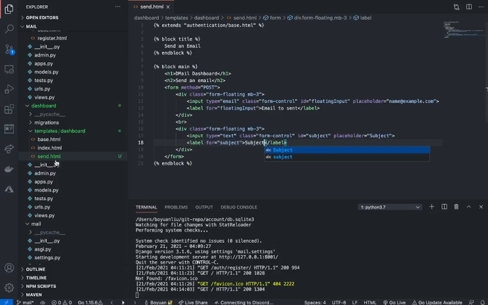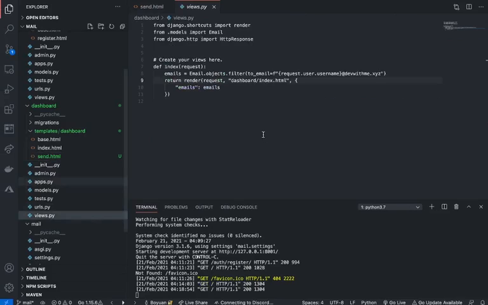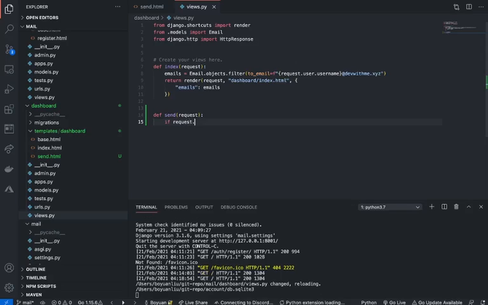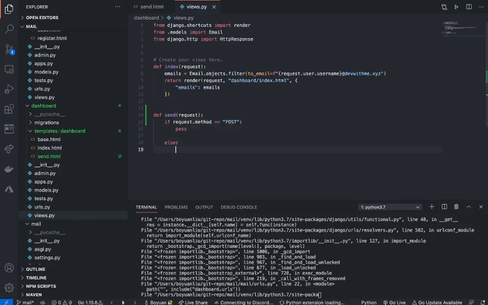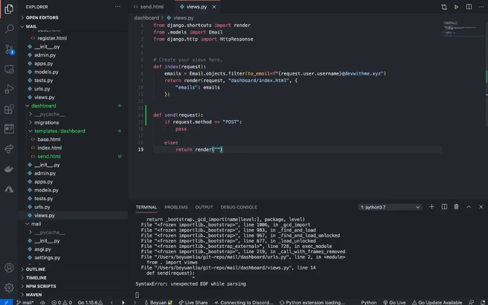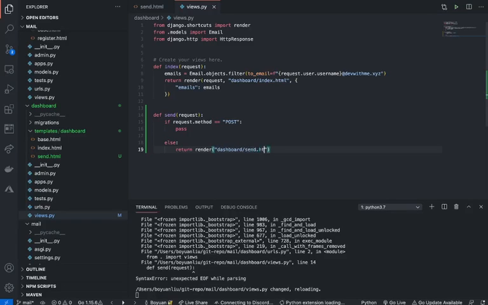Alright, let's go add this to the views.py. So here let's say def send. If request.method equals POST, pass, else return render dashboard slash send.html.